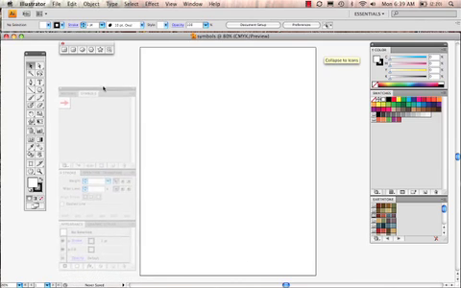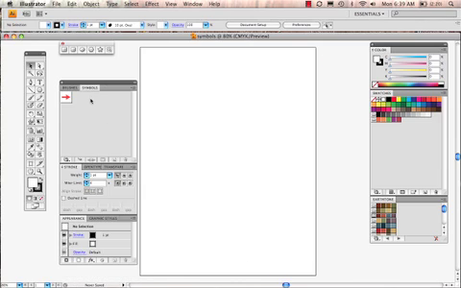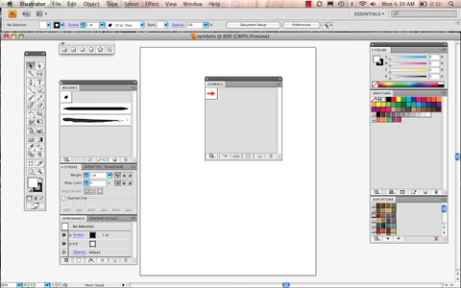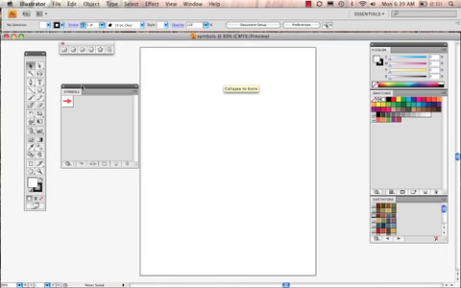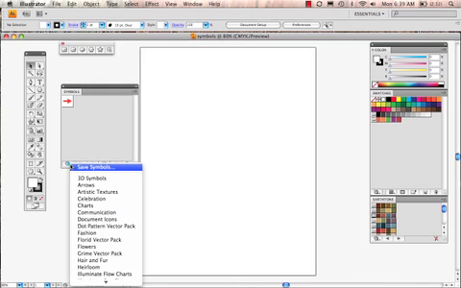You may have turned on some other things. Don't worry so much about what else is turned on. We want to just focus on our symbols. Some of these are loaded together, so I could pull my symbols out and turn these ones off. All right, so let's come to the symbols. Just like in our swatches, we had a library, we also have a symbols library.